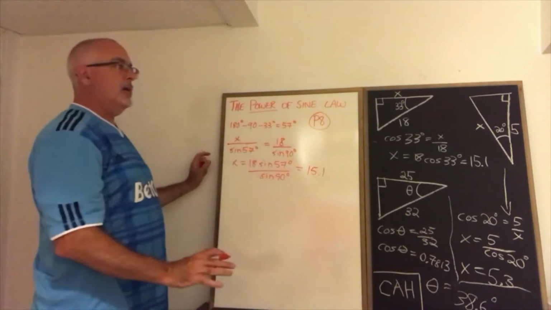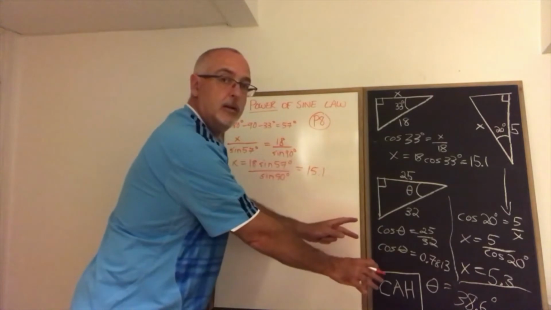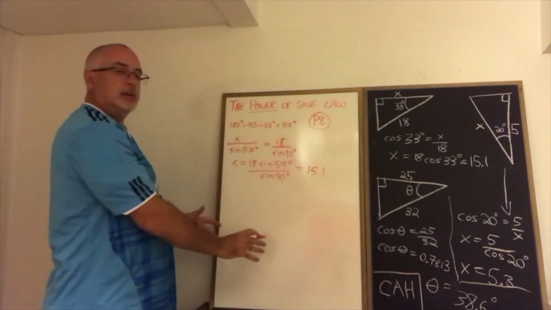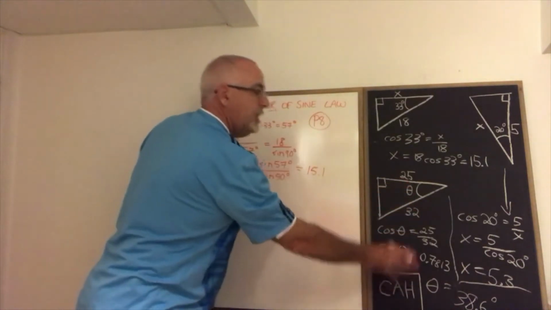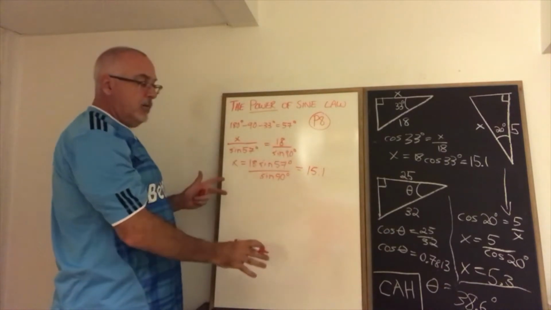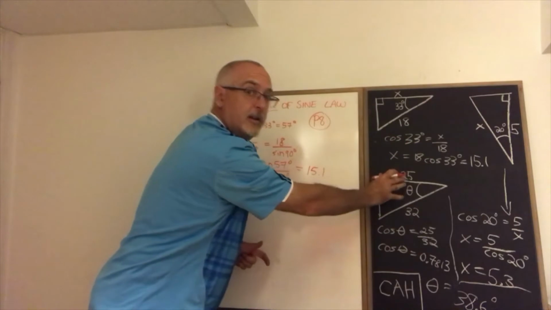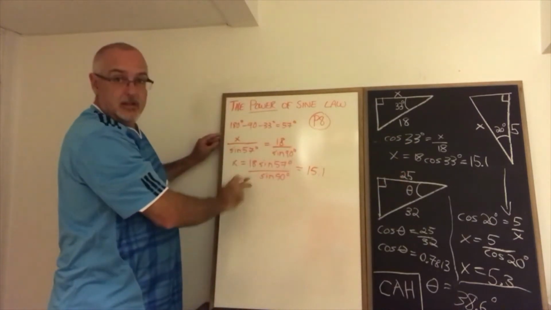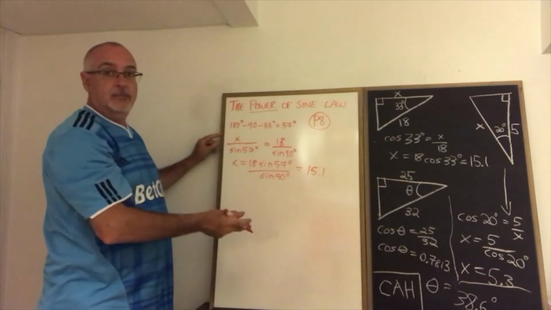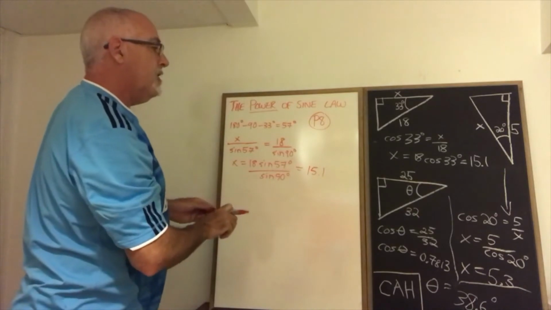Now notice how when I did the SOH formula and then did it again with the sine law, I was using the sine key and the sine key. Now I'm doing the CAH formula, for which I use the cos key in the calculator, but I'm still using the sine key when I solve it with sine law. Let's do the other two examples.